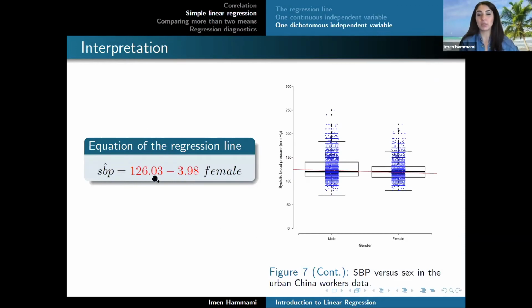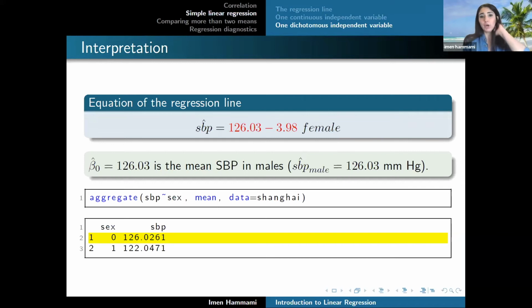So my SBP is equal to the intercept plus the slope times sex, which is female here. So what does that mean? I think we need to interpret the slope and intercept separately. The 126 that I'm getting here is nothing else than the average in the reference group. If you are working with a binary variable, you have two levels. For sex, you have males and females. The software is going to choose a default, and most of the time it's the lowest category, the one which has 0 as code, and it is going to compare the other level to that reference level.